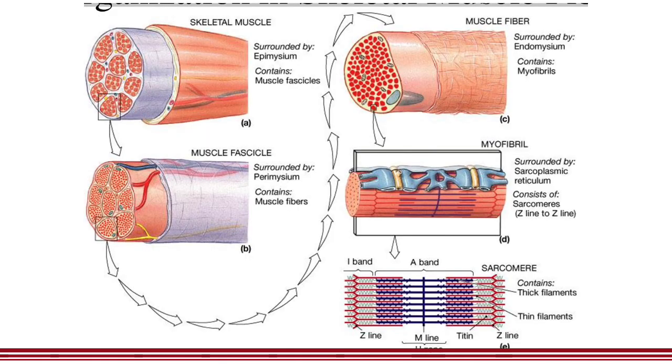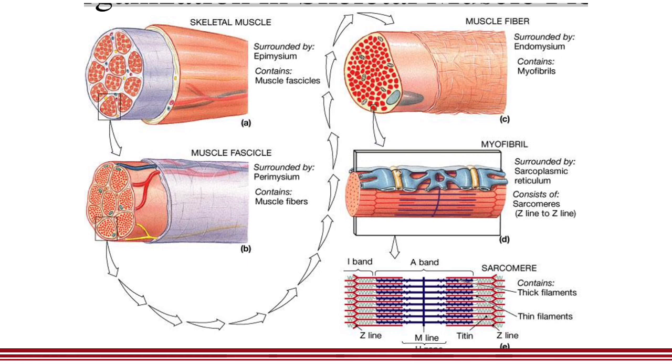Okay? So again, there are three main layers. You have the epimysium, which is the outermost layer that surrounds the entire muscle. Okay? So this is the epimysium. It is composed of dense, irregular connective tissue, as we talked about last time, and provides structural support and protection to the muscles.